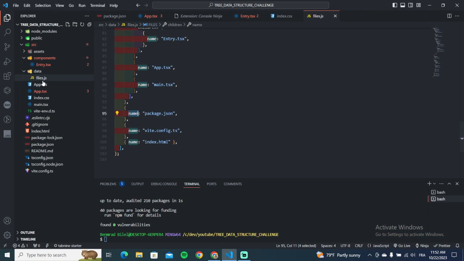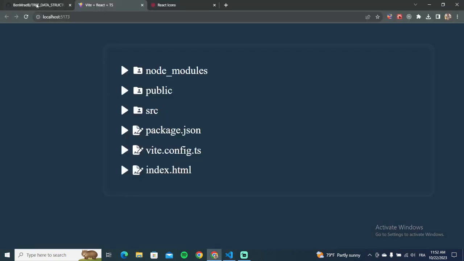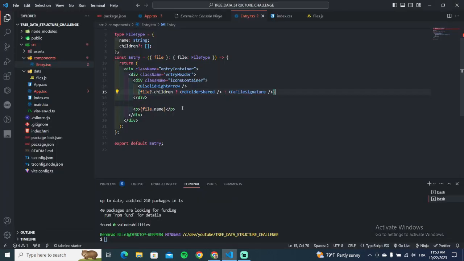So the second thing I wanna check, if it is a folder, of course I wanna render the sub content like this. If it is a folder, I wanna render the bootstrap folder inside it. Also I wanna render the bootstrap file. Okay, so that's what I'm gonna do here. So outside this div, outside the icons container div, I wanna check.